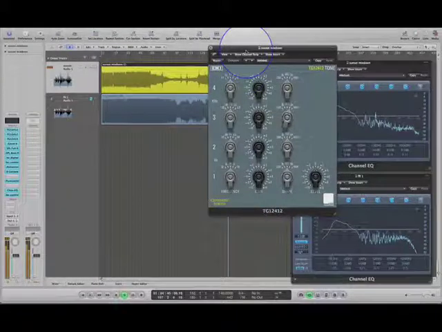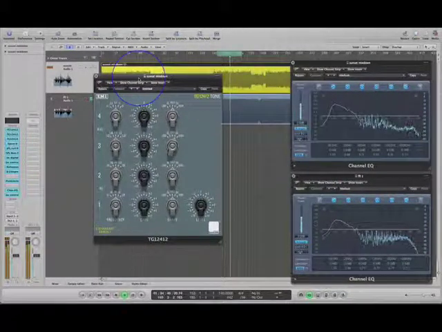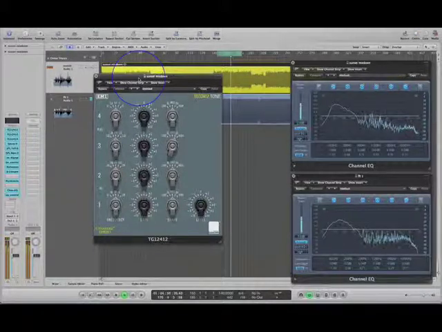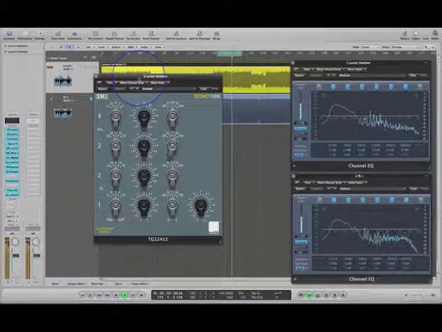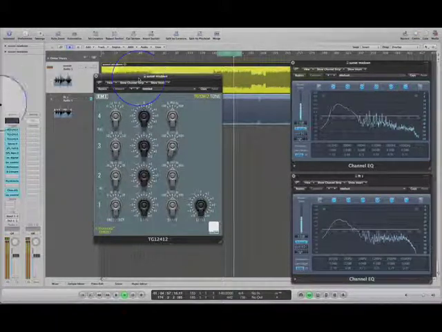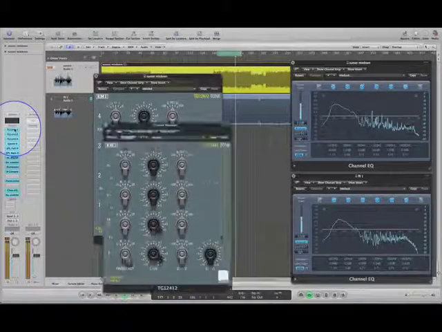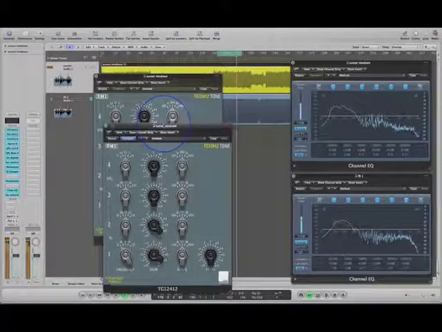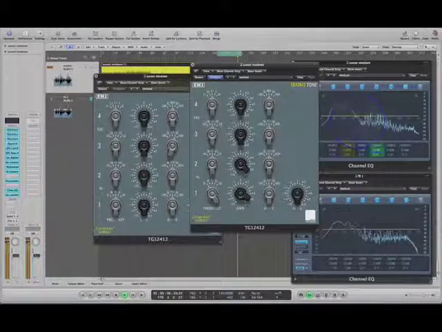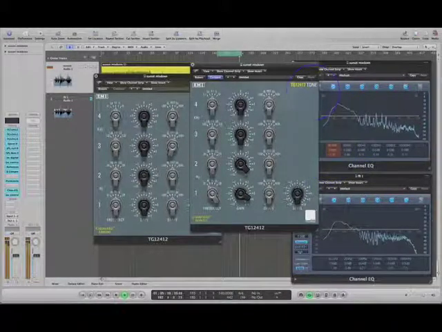So once again, onto this. What I'm going to do is just get into this for a bit. Not going to explain why I've done what I've done. I'll bypass the EQ at the end, so you can listen to the before and after. I'll just bypass that first one that we've just done. Once again, we're clearing out that section a little bit and taking out a little bit of the really, really low bass. So if I just take this off.